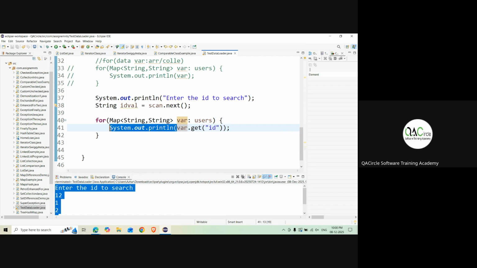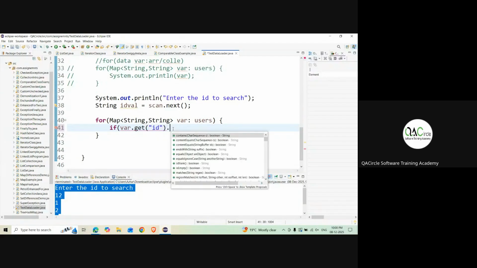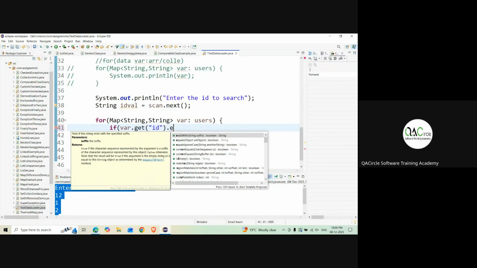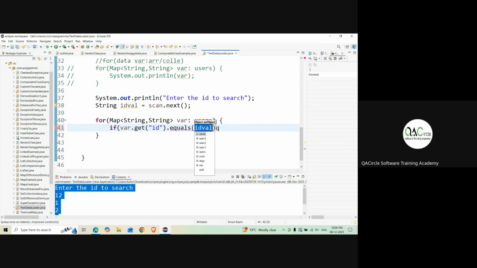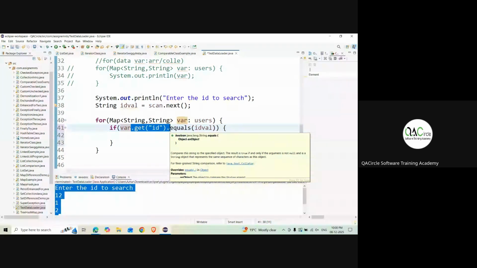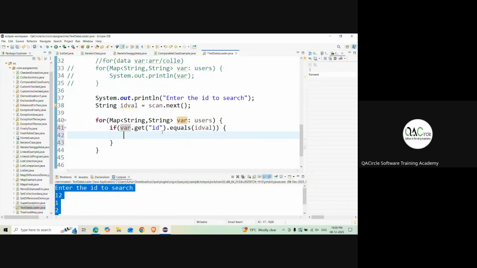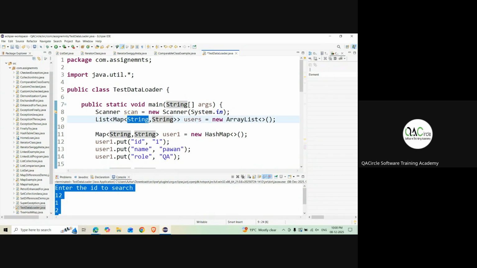Sorry, guys. Still a copy is there. Sorry for that. Let me write the if condition. So, can I put dot equals, exactly equals object? Yes. Okay. Equals ID val. So whatever you are entering, it should equal. Since it's a string which you gave, that's why I'm using equals. If I would have given integer, everything would be integer.